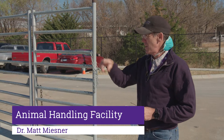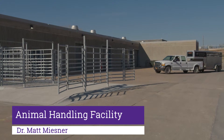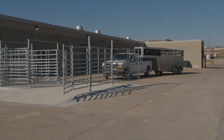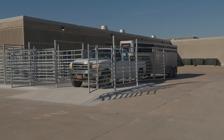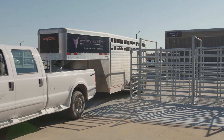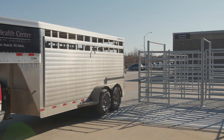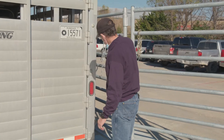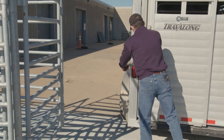This is the beginning of our tour for the new handling facility, just completed within the last month or so. We start with one of the most requested aspects: a drive-thru unload. We have the ability to bring trailers in either direction, pull through, and cattle get to step off at a small step and go right down the alley. We can do individuals or multiple animals.